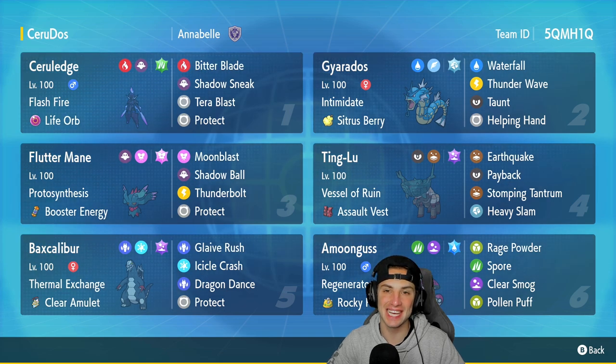We are back yet again, bringing you guys some more competitive ranked double battles for Pokémon Scarlet and Pokémon Violet. In today's video, we are rocking out with a Gen 9 favorite. We got ourselves a Life Orb Ceruledge team for Series 3 that also has Tinglu and another Gen 9 favorite, Baxcalibur. You guys already know the deal.